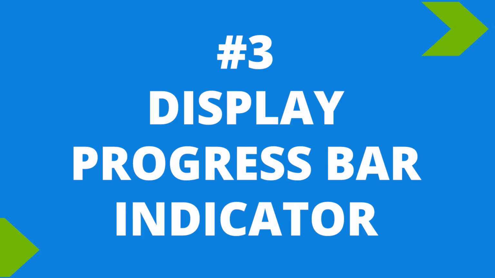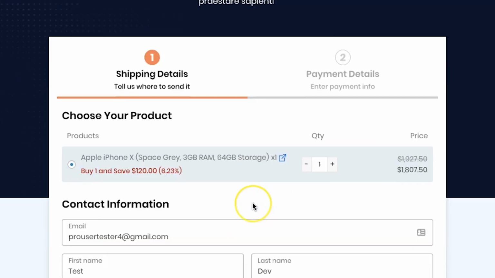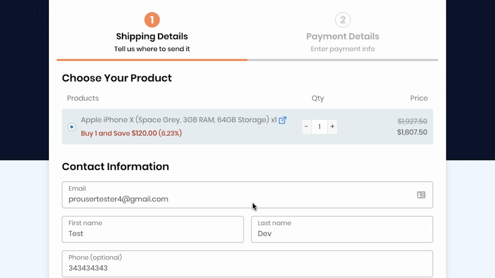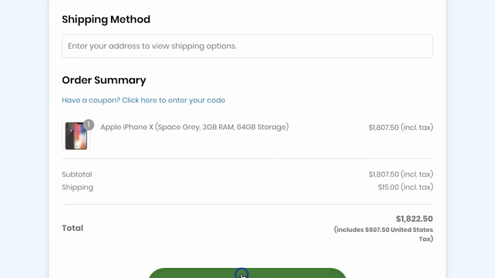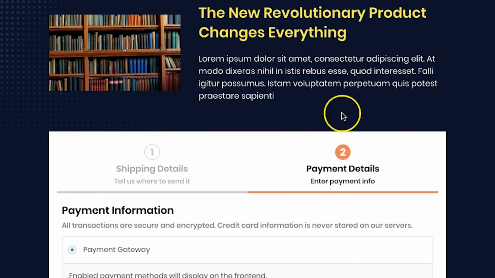The third incredibly effective optimization hack for your checkout page is to enable steps or progress indicator on a multi-step checkout page. Now, of course, what it does is that it shows users where they are in their checkout journey, and also it gives them a sense of how many steps before it's over, right? So as you can notice, when they click on the next step, this step becomes active and this step becomes inactive. So it kind of gives them visual proof that they're moving in the right direction and that they're on their way to completing the process.